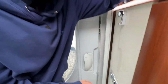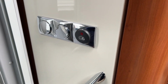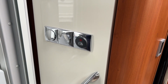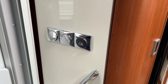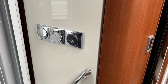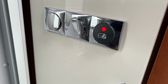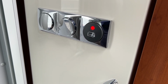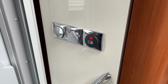So this switch here is very important. Because your freshwater tank is on board, your waste water tank is bolted to the chassis underneath the van. So it's very susceptible to the outside air and weather conditions. So in the winter, when you're using the van and it's going to freeze overnight, just put the switch on. It stops the dirty water from freezing in the tank because it's all sitting there, so it keeps it above freezing conditions.